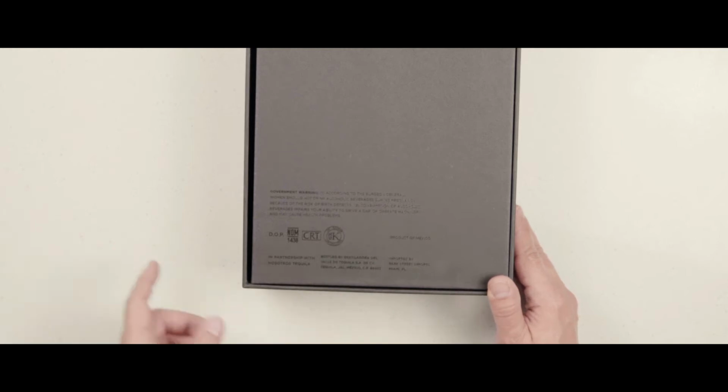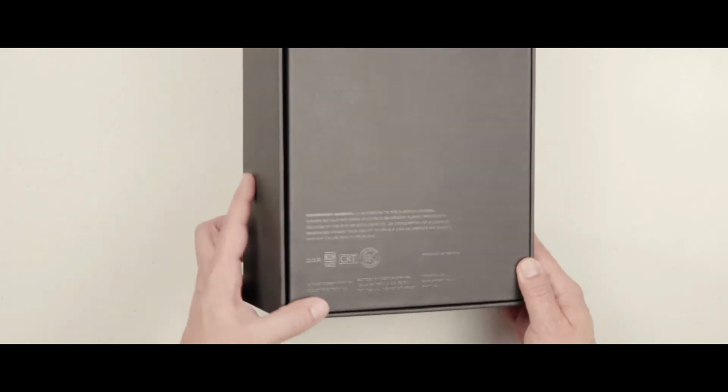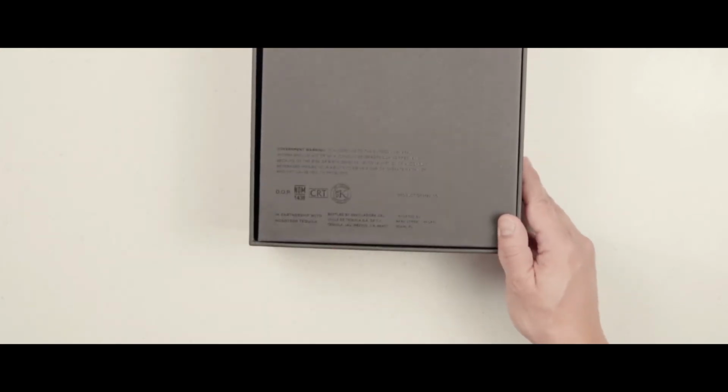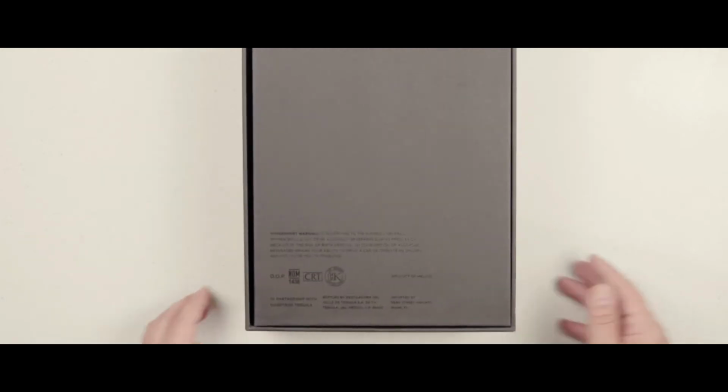Just the legalities. In partnership with Nosotros Tequila, product of Mexico, imported by Park Street Imports, Miami, Florida. Bottled by Destiladora del Valle del Tequila, Tequila, Jalisco, Mexico. And then we got here the NOM 1438, so you can look that up on Tequila Matchmaker. Look for information on it.